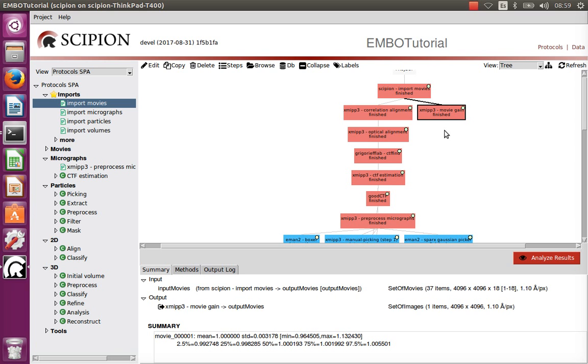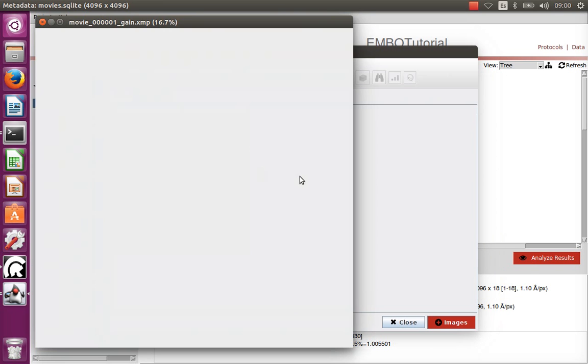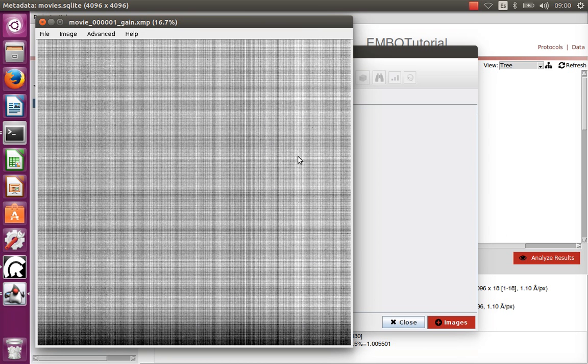Okay, so the first step is to check whether the camera gain at that moment was correctly handled. Normally DDDs correct for their own gain. This gain is calibrated regularly, and what we should see here is simply a residual gain. If we analyze results here, we see that the residual gain patterns are standard, so they are common from different cameras, and this residual gain image should be 1.